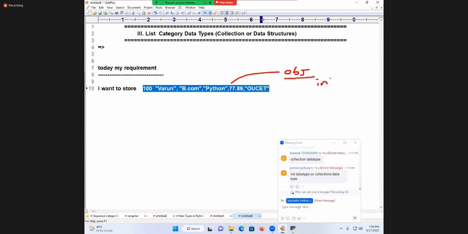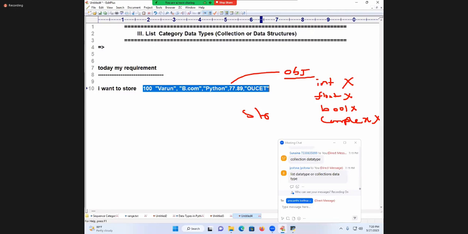Will int data type support? Quickly. No. Will float data type support? No. Will bool data type support? Yes, sir. Because you said yes twice, the third time it will be no now. Psychology. Right? Will complex data type support? No. Will str data type support?